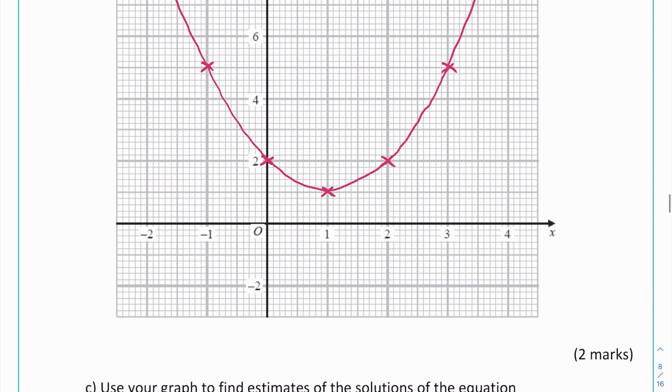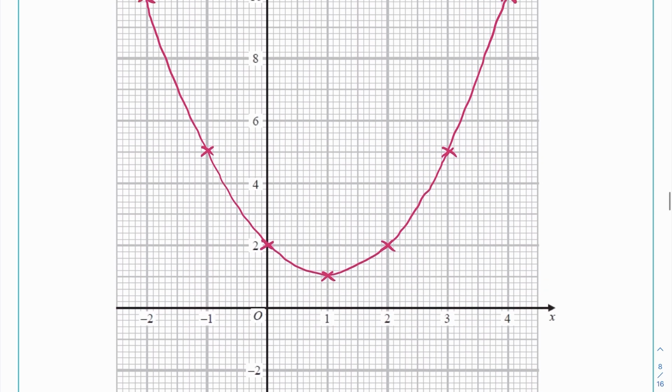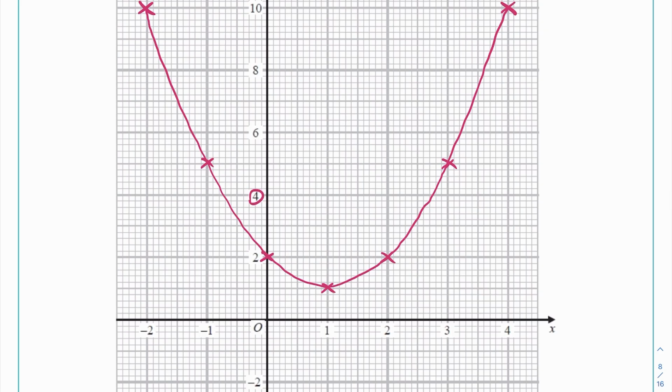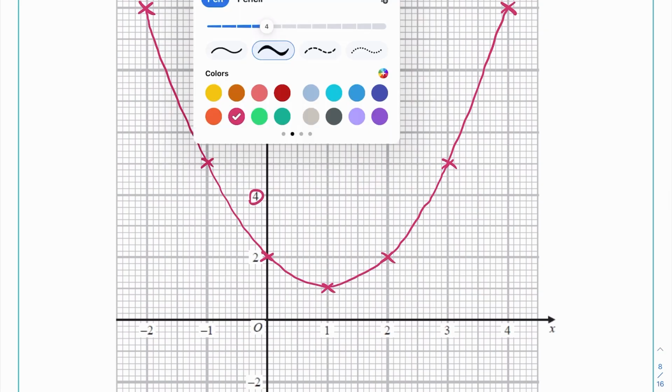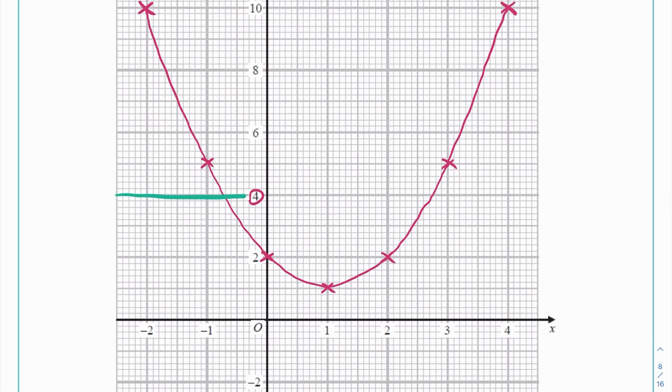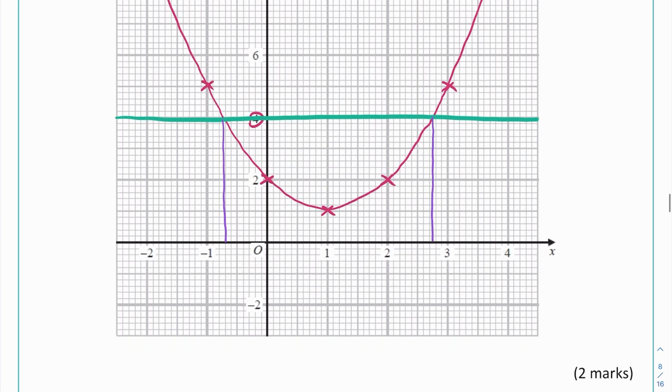So normally when y is 0, that's along here. But instead of y being equal to 0, we want to know when y is equal to 4. Well, here's 4 on the y-axis, and when y is equal to 4, that is going to be this line going through the graph like that. And if we want to find the solutions where it's equal to 4, all we need to do now is draw some nice straight lines going down to the axes from our graph, and we're going to estimate those numbers there. So we want to do this very carefully.